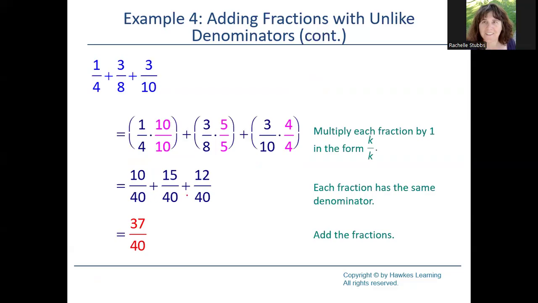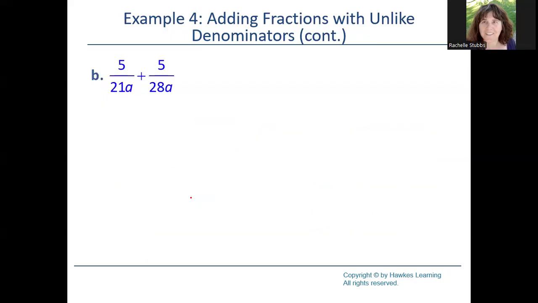My denominators are now the same because I made equivalent fractions, higher equivalent fractions, okay? So that they would all have the same denominator. And that's going to be our focus every time we're adding or subtracting fractions: to make sure the denominator is the same. If the denominator is not the same, we have to make them equivalent fractions by writing them as a higher fraction. So 21a and 28a.